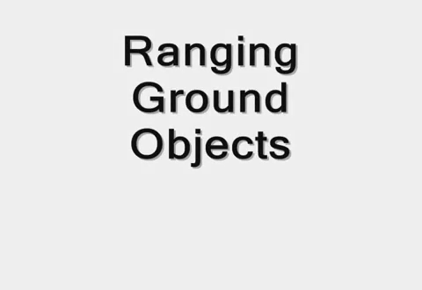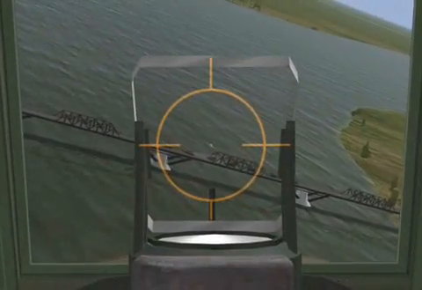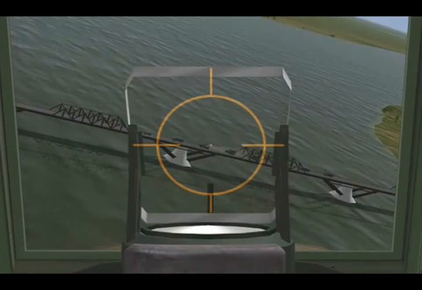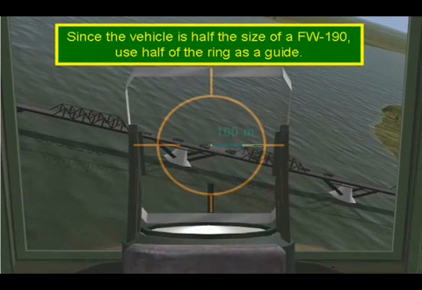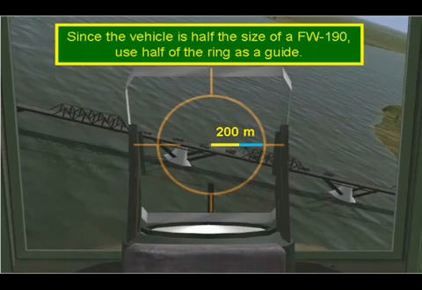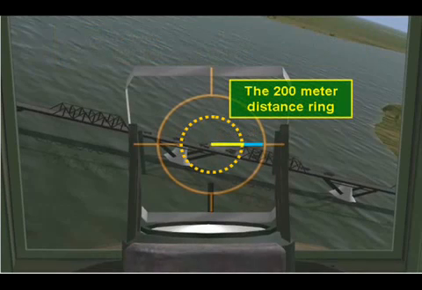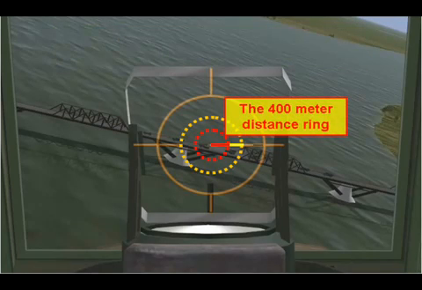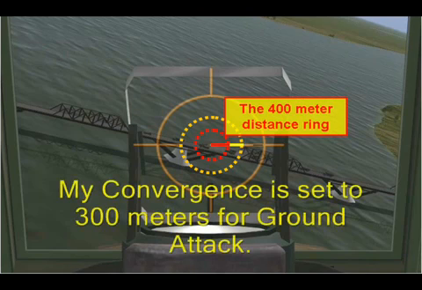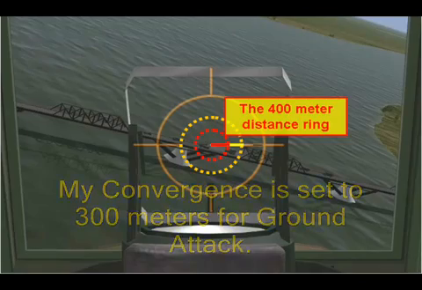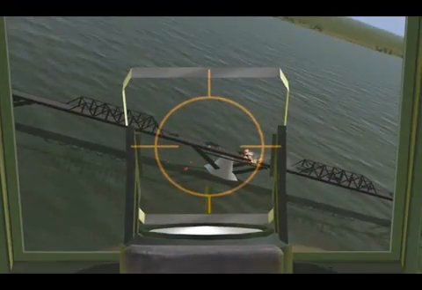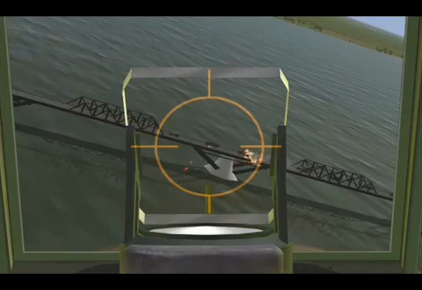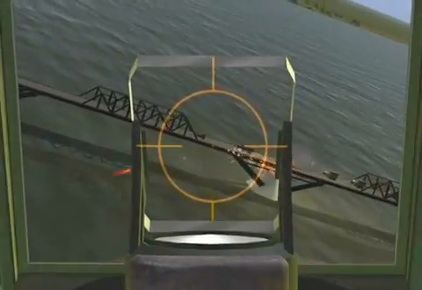Let's see what that looks like in practice. At the start of this movie, I had a little thing where I come in and shot this Malta AAA on a convoy. Well, I knew where to get him because he's half the size, so half of the distance is 200 meters. Take a quarter of it, that's 400 meters, and figure that's kind of a ring. When his nose is touching that little ring, he's at 400 meters. I want to shoot at 300, so I take reaction time into account and squeeze the trigger right there. What that's going to do is, once the rounds actually start to hit him, he'll be at 300 meters. You can see there it's just about right. And as you can see, he blows up.